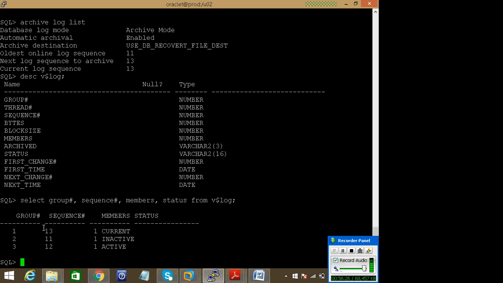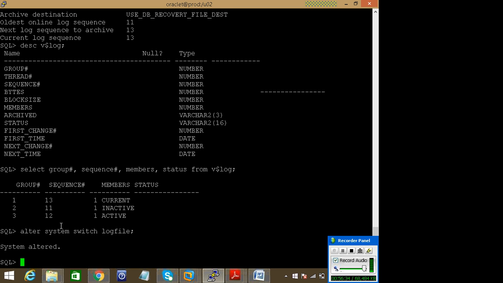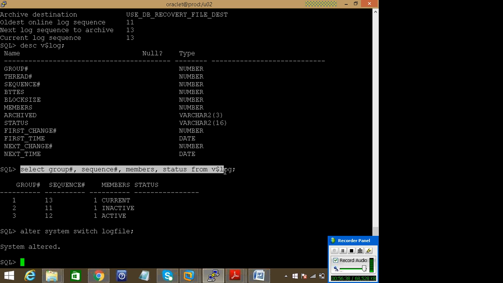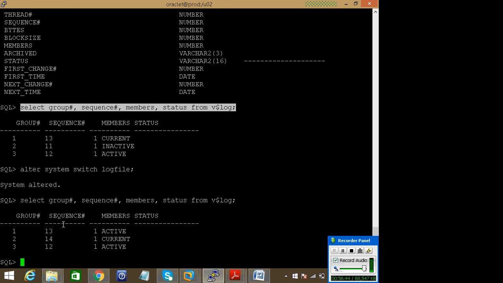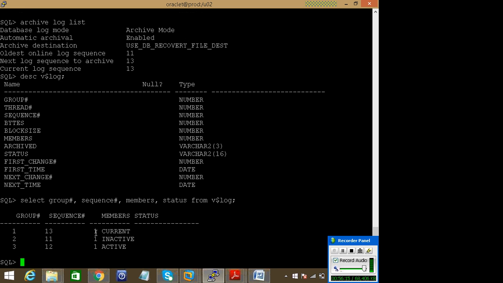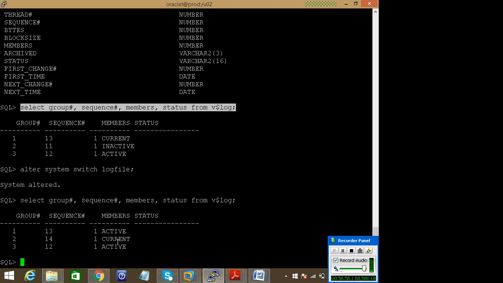If I run alter system switch logfile, now this has changed. So the group 2 has become current. Again you do the same.